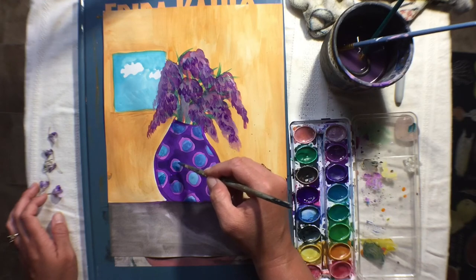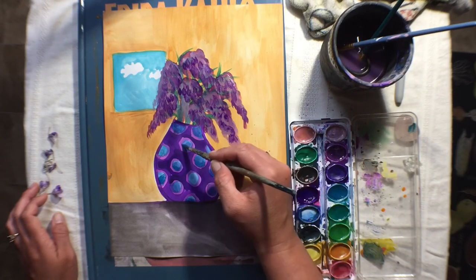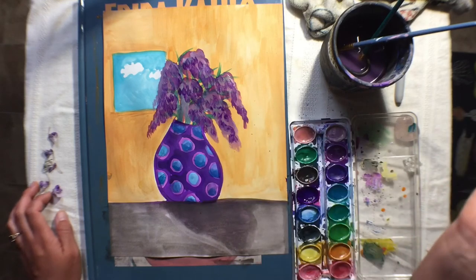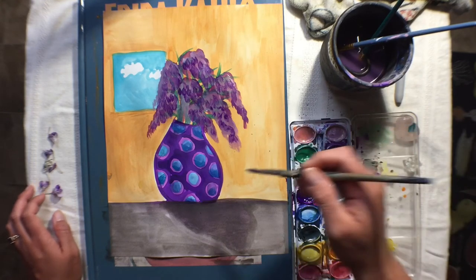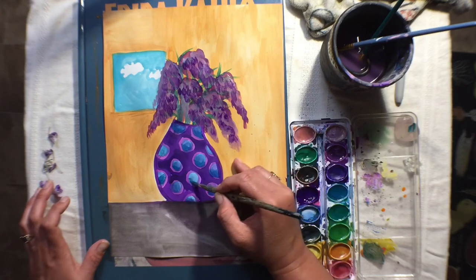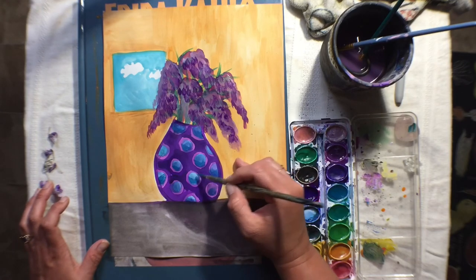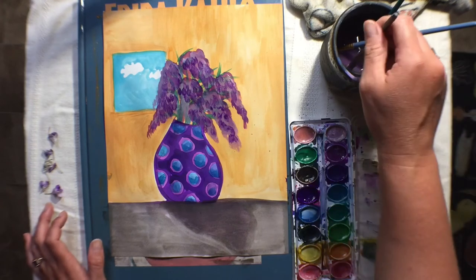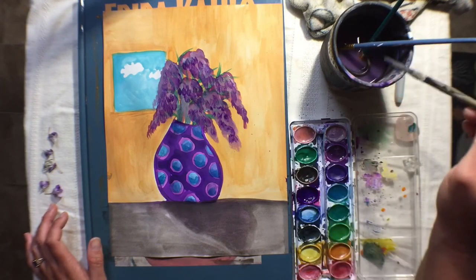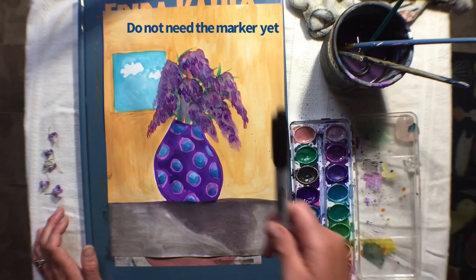You can change it to be anything that you want. You can have fun with colors, and most of all, make your vase really fun to look at and make it part of the artwork. It's artwork within artwork. And remember, you can use your pinky to stabilize your brush if you wanted to go in and add a little bit of detail. So have fun and go in there and make your vase fun.